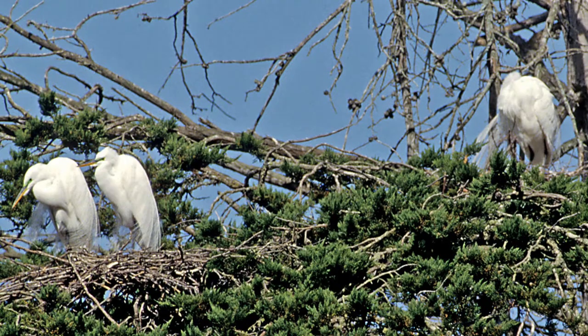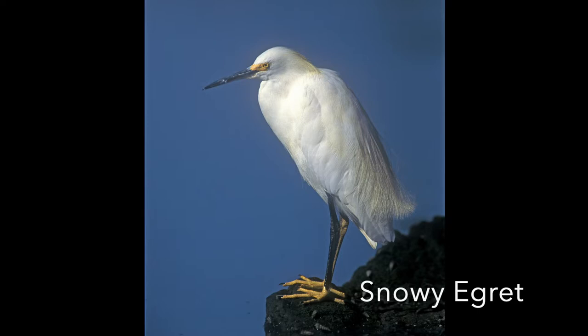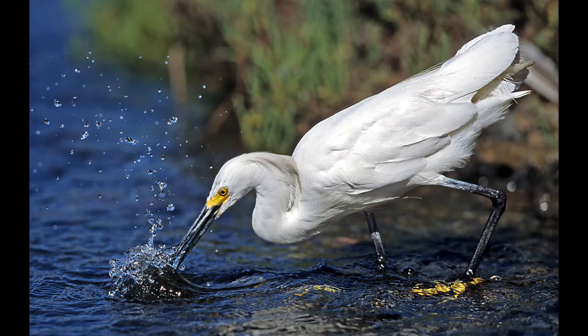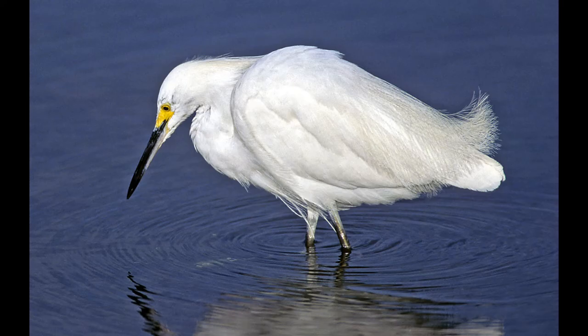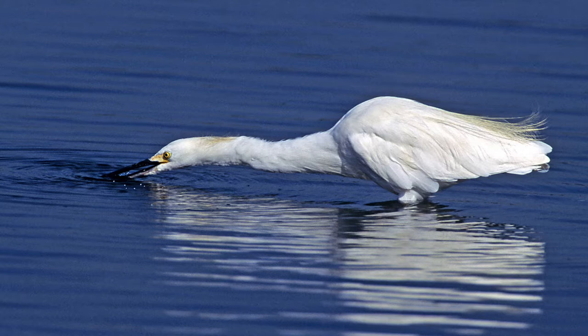The smaller egret is the snowy egret, said to have 'golden slippers' — reversed from the great egret with its black bill and yellow feet. It stands by the water's edge like the others, waiting for fish. The snowy egret has quite a repertoire of fishing techniques: the standard still-hunting method, wading in shallow water and wiggling their yellow toes to chase invertebrates from the mud, and leaning way out to blow bubbles to attract fish.